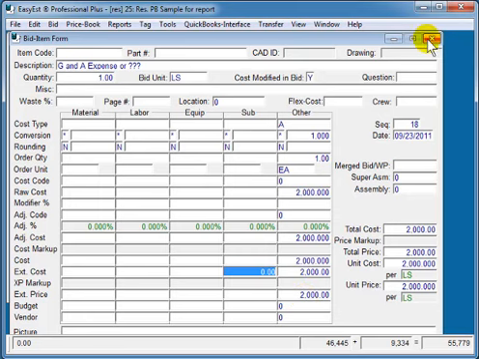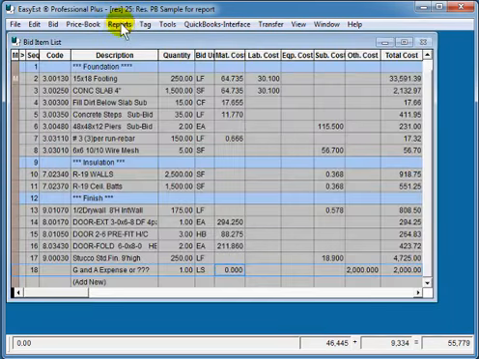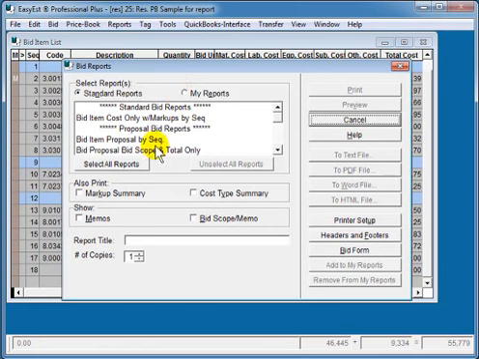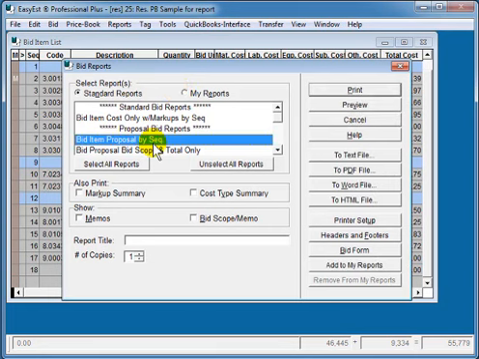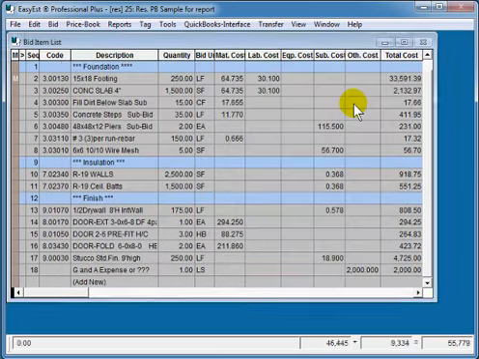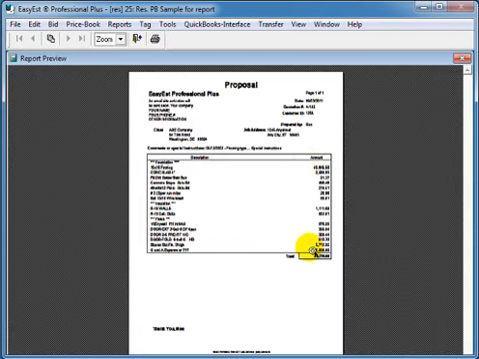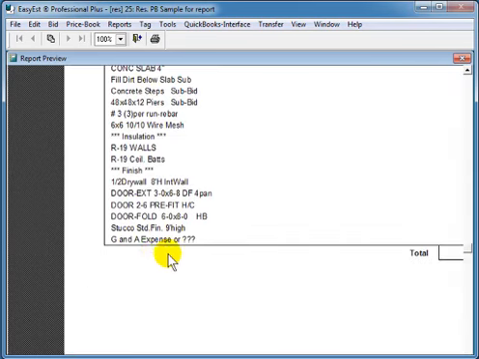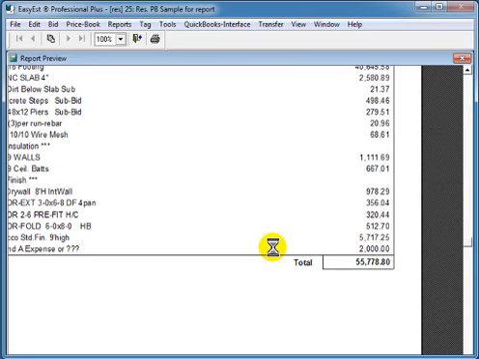Now we'll go back to the report and view it again. Going to the reports and bid reports, we're going to open that same report that we saw prior. Also notice that down in the bottom right, that $2,000 has been added to the bid. We're going to preview this report, and you'll see the line item here. If I can scoot it around where you can see it, and it shows $2,000, which is the exact amount we negotiated with our client, and the totals will all come out correctly. It was $53,000 and change there prior to this. We'll close the report now.